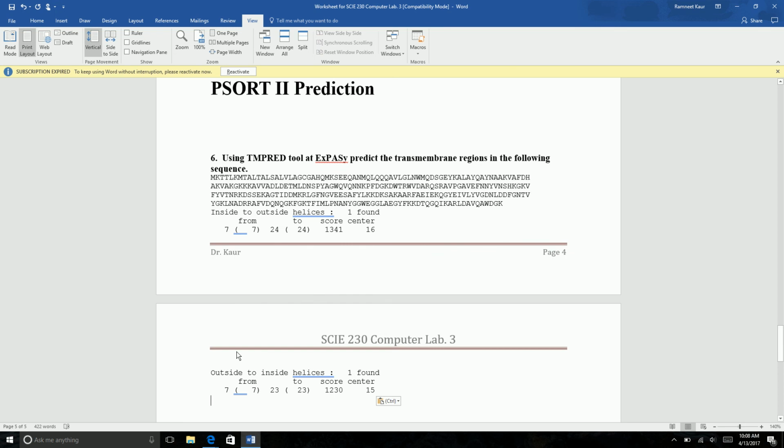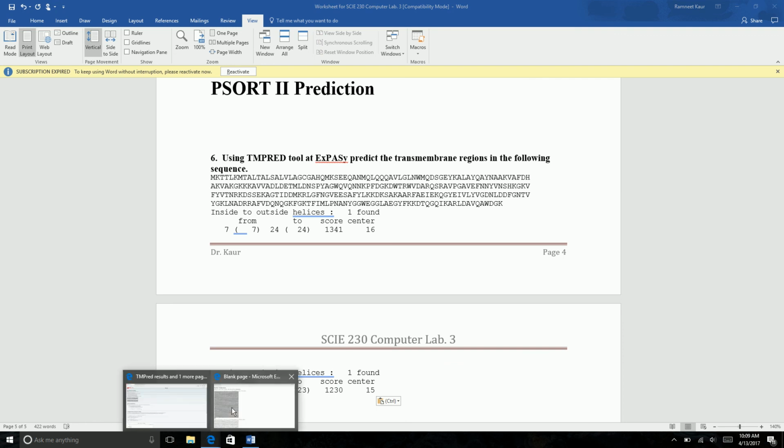The protein can be considered, because if it's a transmembrane protein, a membrane protein, as I told you, some part of the protein will be outside the cell, and some part will be inside the cell. On the basis of how it considers which part of the protein to be inside and which part outside, it is telling you these are the possibilities of the transmembrane regions, and that is the answer. So okay, for the model, let's go back and check our model.